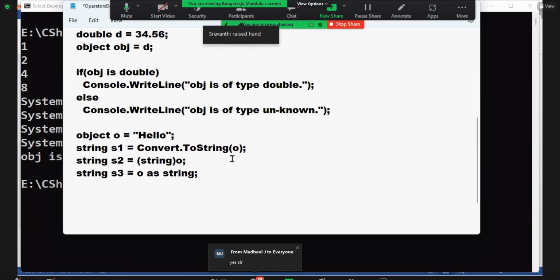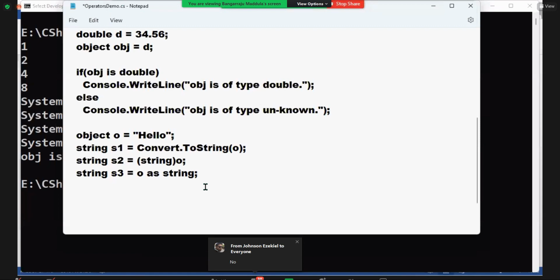Well, can I use the parse method here? No, we can't use it. Why? It is very clearly said here: the parse method can be used only for converting string values. That is not a string, that is an object. You are converting into string, you are not converting string. We can't use the parse method.